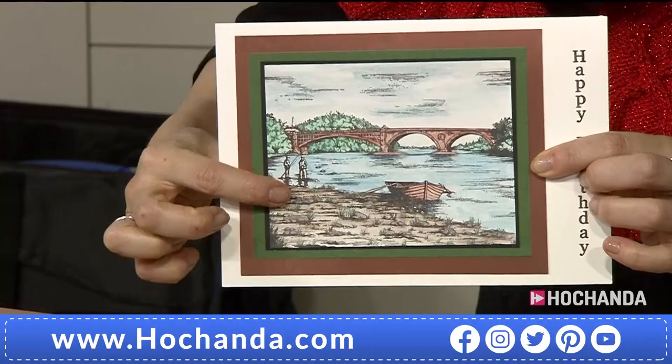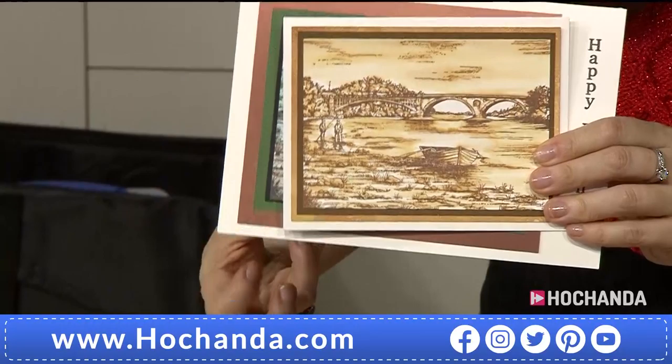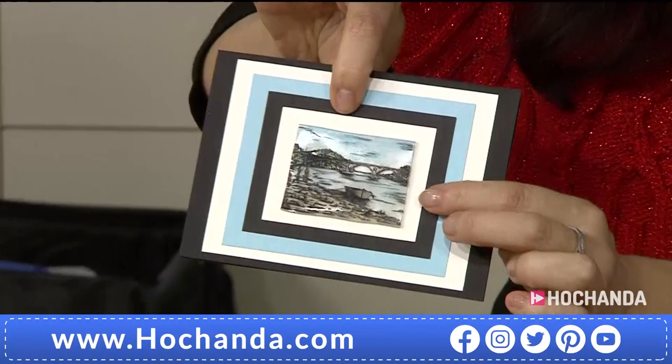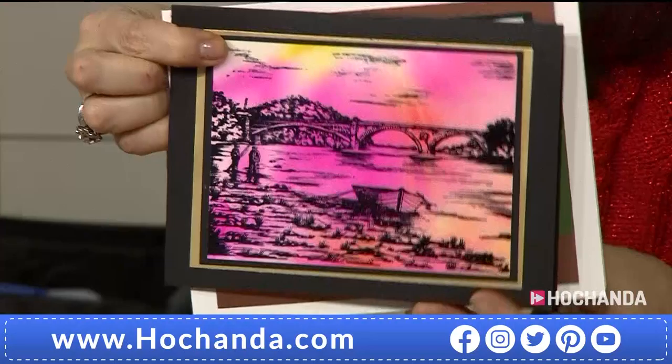Now, the Vintage Anglers is one of the most popular stamps of the hours. That beautiful artwork by Teri, the Scottish artist in the Stamp Addicts collection. And you can see the beautiful grey rubber. Then the impressions are absolutely beautiful. You can see it there, how gorgeous is it. I love how there are scenes within the scene. You could trim them up and then spotlight them as well.